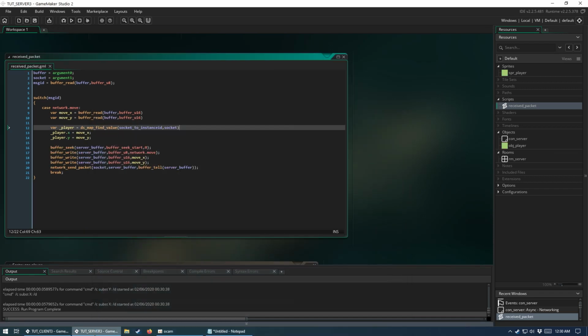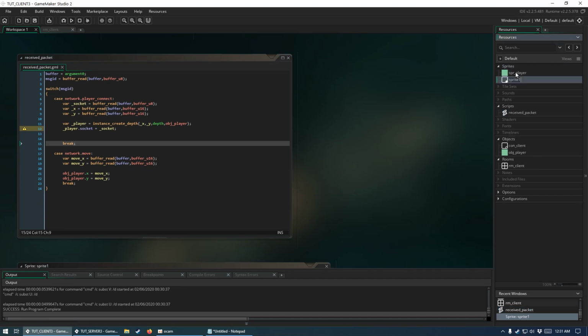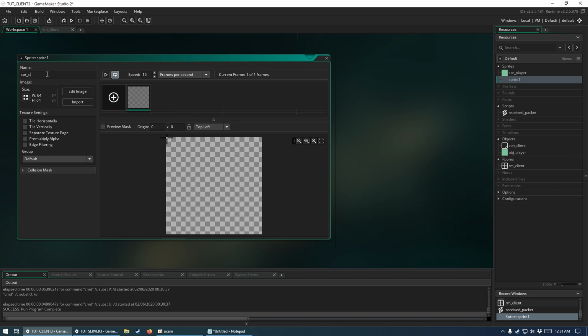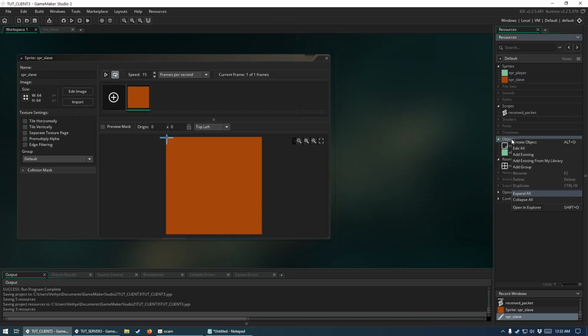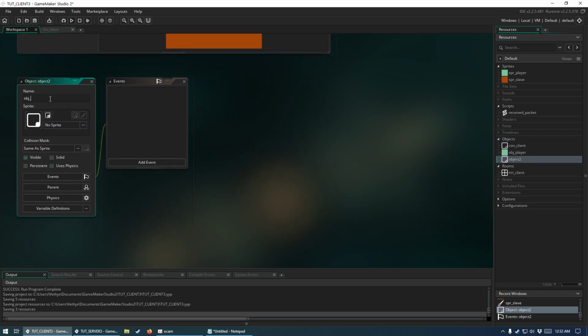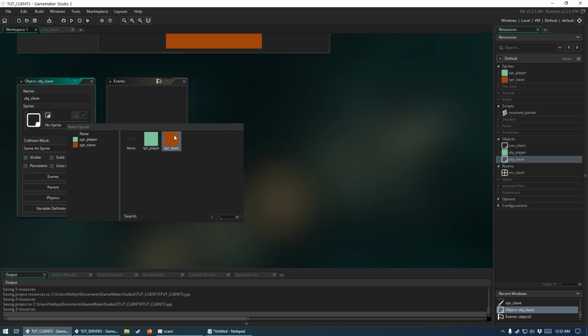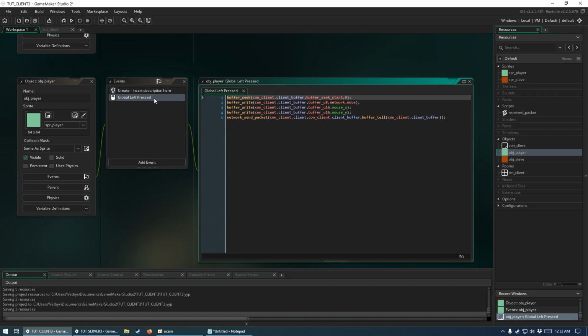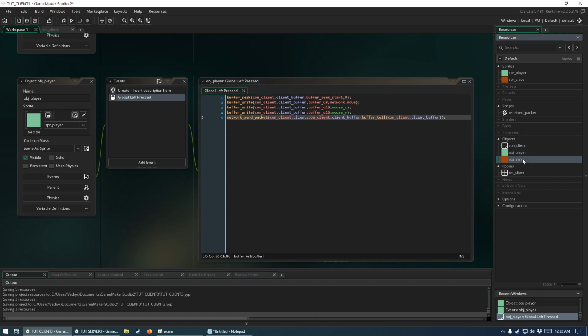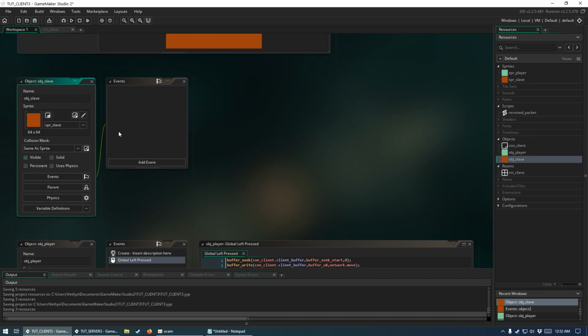So let's go ahead and close these and open our server. Actually, let's go over to the client first, and we're going to create a new sprite, and we're going to call this sprite SPR_slave. And let's give him a color. We'll just give him this brown color, just so we can differentiate. And then we're going to create a new object called object slave. Now, an object slave will be basically all the other players, and we can't use the object player for the other players. You don't want to do that, because then the object player will be responding to commands like global left pressed, and it will just create a mess. So you want a slave that's going to look and act like the other players, but not actually be the other players. Okay, so we have our object slave going.